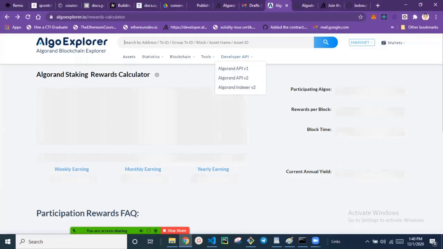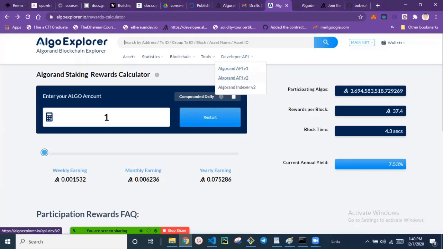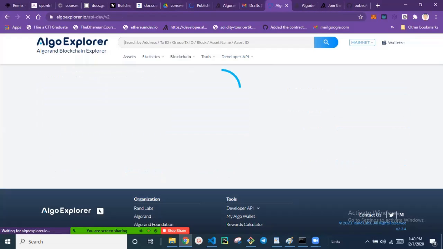All right, so as a developer, you need to be working with the API. Algorand API V1 is deprecated, it's no longer in use, it has been removed. So you will probably be working with V2. Here you click on V2 and you get the API.